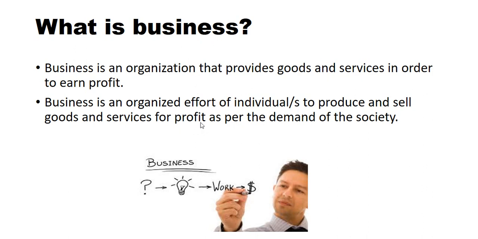Like if we go for an NGO, that is a non-profit organization, there the business does not perform activities in order to earn profit in monetary terms, but their main motto is to provide services to the society. Now when we say that the organization provides goods and services, here goods we refer to things manufactured by the company, like it could be cosmetic goods, edible goods, or hardware, whatever product which you can touch and feel.